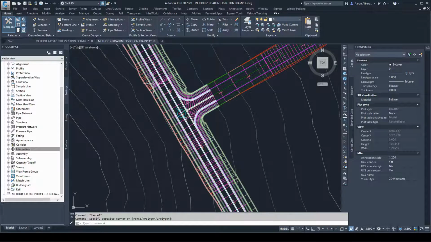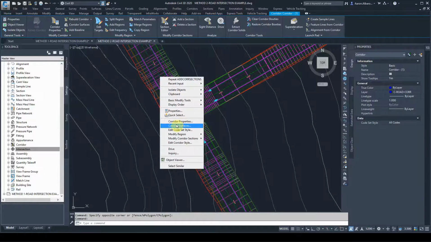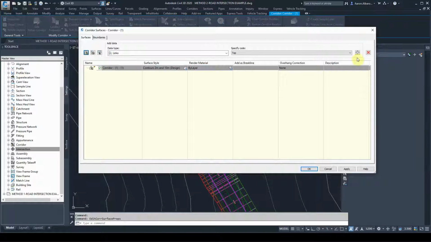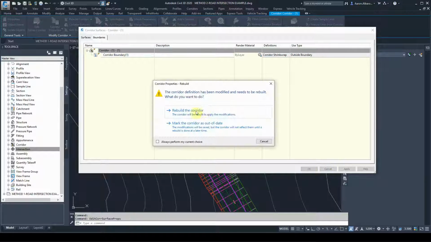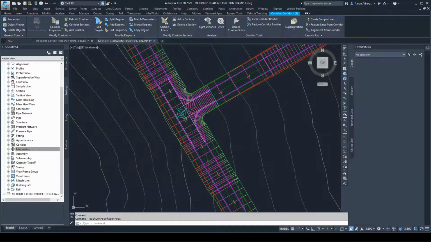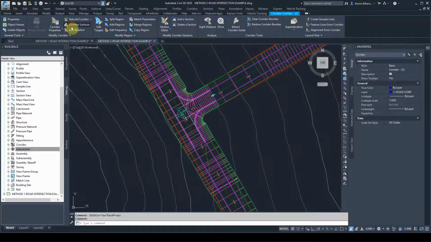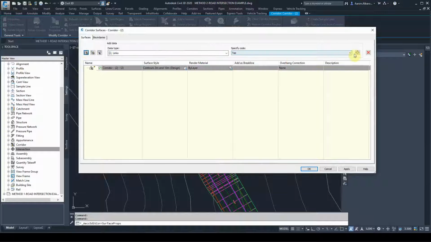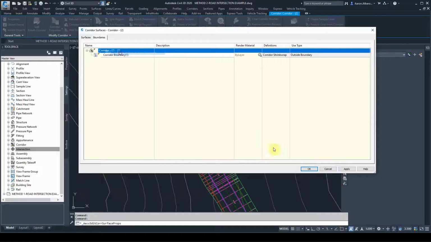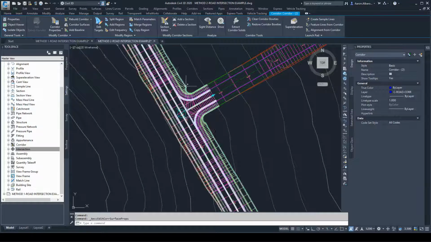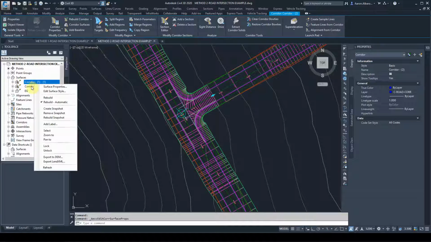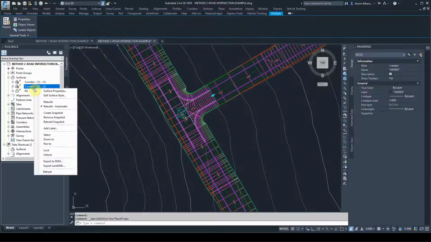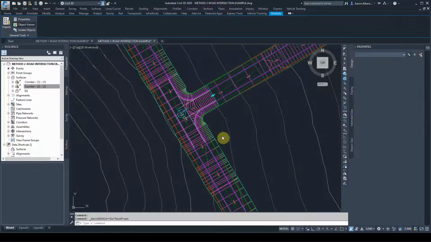And if you'd like, you can create the surfaces quickly for that. Corridor surface, add, don't forget the boundaries, rebuild the corridor, and I'll do the same for this corridor here. If I look at the two surfaces, I'll go to the prospector, got these two, select, and look at them in 3D.